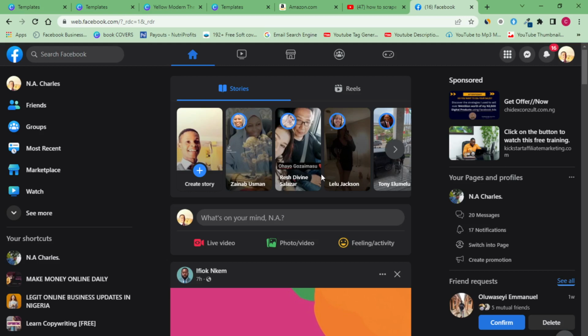And what do I mean by Facebook groups? According to my research, I realized Facebook is pushing their groups out to a lot of people, because that's one of the places people find engagement. So if you're the owner of a group, or you want to build a community, I tell you, instead of creating a page, though a page has its own benefit, I'd recommend you build a group. Why? Because Facebook is going to be pushing your group out to a lot of people. Why? Because a lot of people are more engaged in Facebook groups than in any other part of Facebook. Just like you and I, we spend more time on Facebook groups, right?